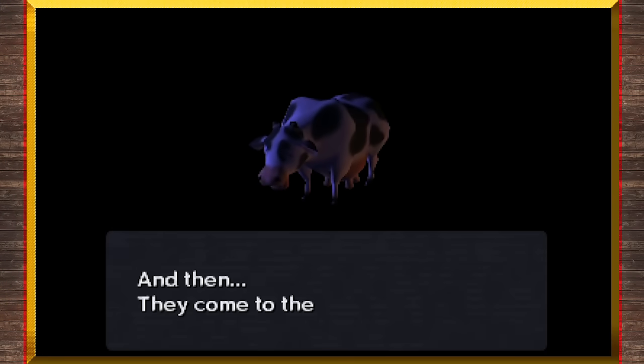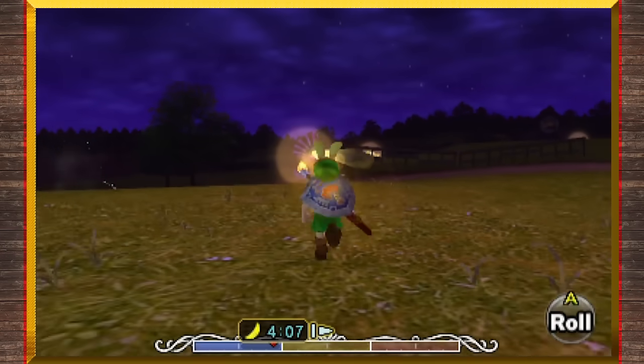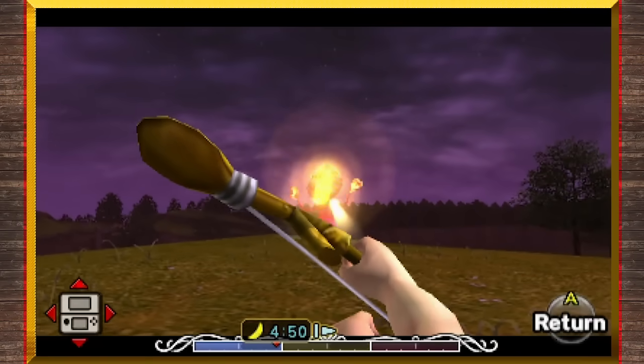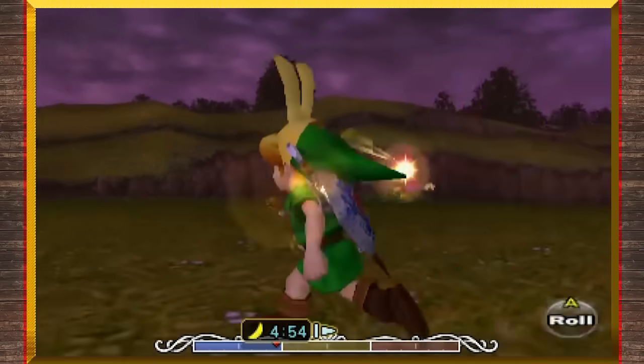They show up at 2:30 a.m. and you must keep them from getting to the barn and abducting the cows. This is a simple matter of sticking near the barn and shooting the closest ones with your bow. While the game encourages you to get on Epona, this really only makes it harder. Instead, keep watch on the minimap as they appear as white dots on the map and focus only on the ones that are closest to reaching the barn.